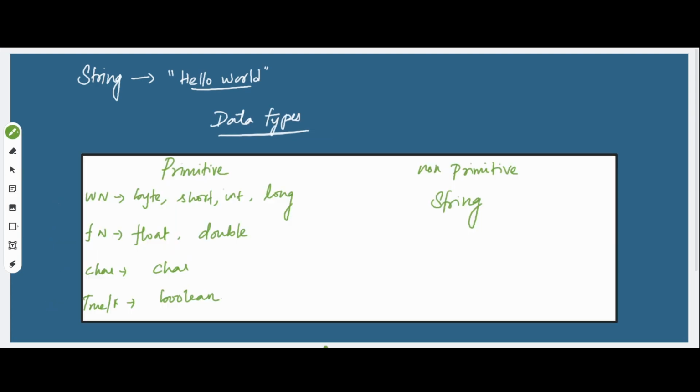How to declare these data types in Java? That we will see. To declare any data type, first we need to specify the access modifier. Then we have to specify what type of data it is, that means what is the data type of the variable.